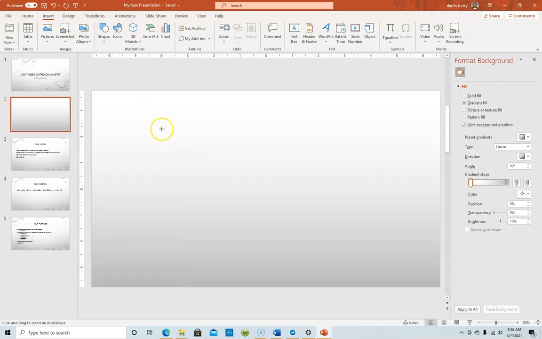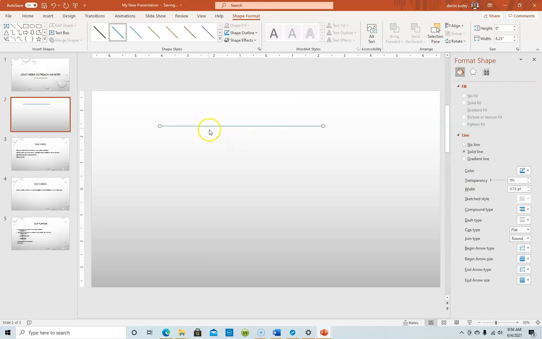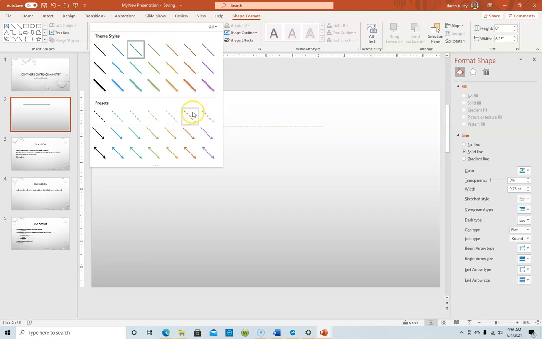Then you click your line, and you see you get your crosshairs. Your crosshairs is the beginning and the end. So you put it here, and then you can draw your line. Once you draw a line, note that you get your Shape Format dialog box where you can change the shapes of your lines. You can change the color. You can see here it is green. You can also click the drop-down arrow, and you can have different aspects of that line which you just drew.